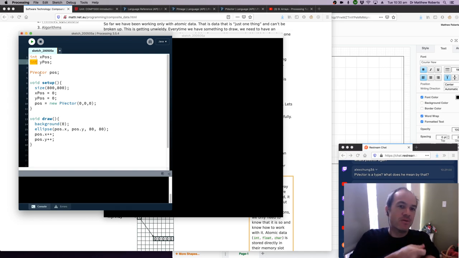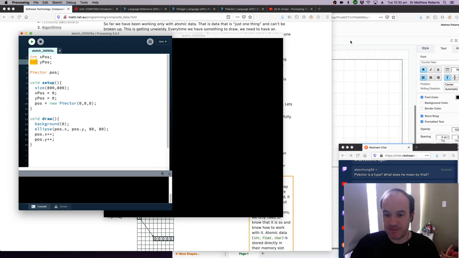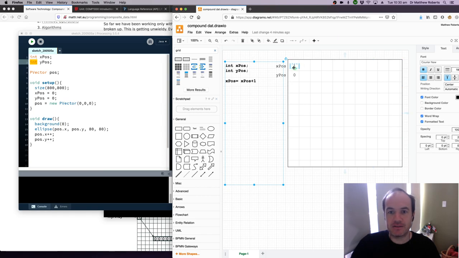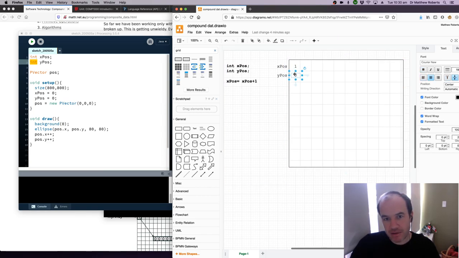Yeah? Well, the question we're going to get at here is how does it store that thing? Because it's materially different. When we were just storing characters or booleans, we could easily put them in a single slot. But we're storing 3 numbers now. How do I put that in a single slot? And later on, we're going to find some other compound data types that store thousands or tens of thousands of numbers. So how do we put them in a single slot? Well, we don't.